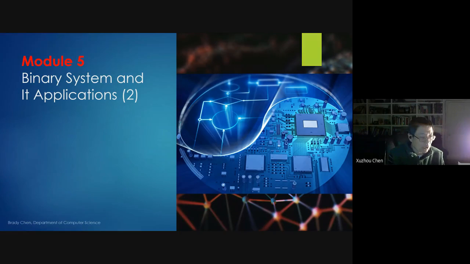So last time we just discussed the two numeric systems. One is the binary system, and the other one is the decimal system. And at the very end, we also introduced the hexadecimal. So technically, we actually covered three different systems: decimal, binary, and hexadecimal. Now, decimal is the system we use in our life.